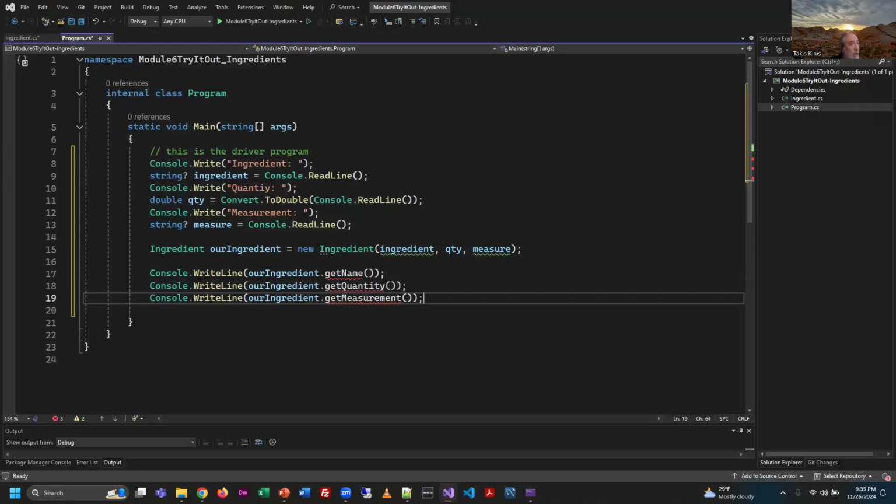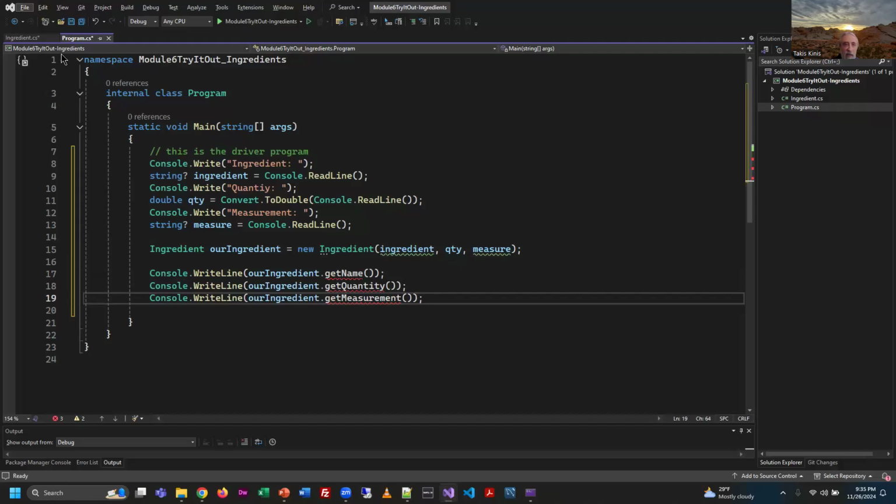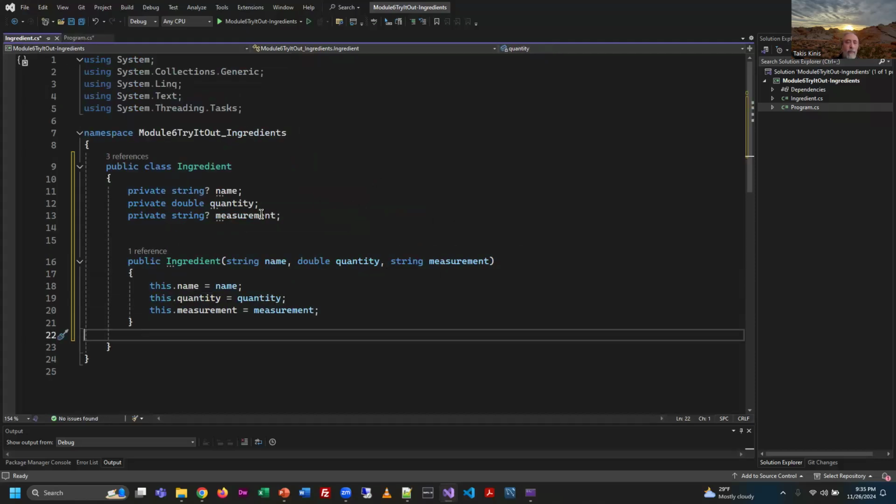Now, I'm doing gets on these, because we haven't gotten quite that far yet. But if I want to retrieve those values, given my current setup, if I go to ingredient, I don't have getters and setters set for these. I have to use the constructor, but I don't have any way to pull them back. So I do need to create the getters and setters in the ingredient program.